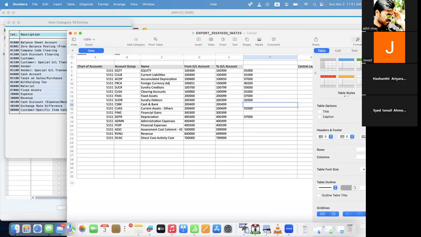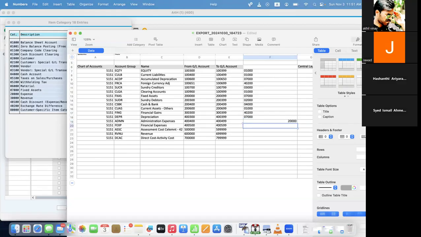Cash and bank 04000. Financial gains 40200. Then below administration expenses 20000. वो ठीक है छोड़ दो उसको, अरेंज करने की जरूरत नहीं. Admin expenses 20000.